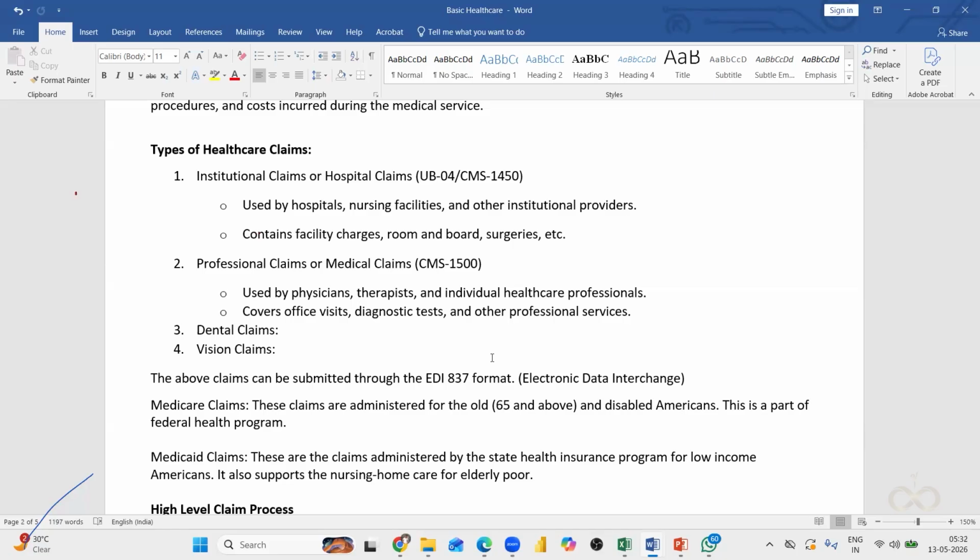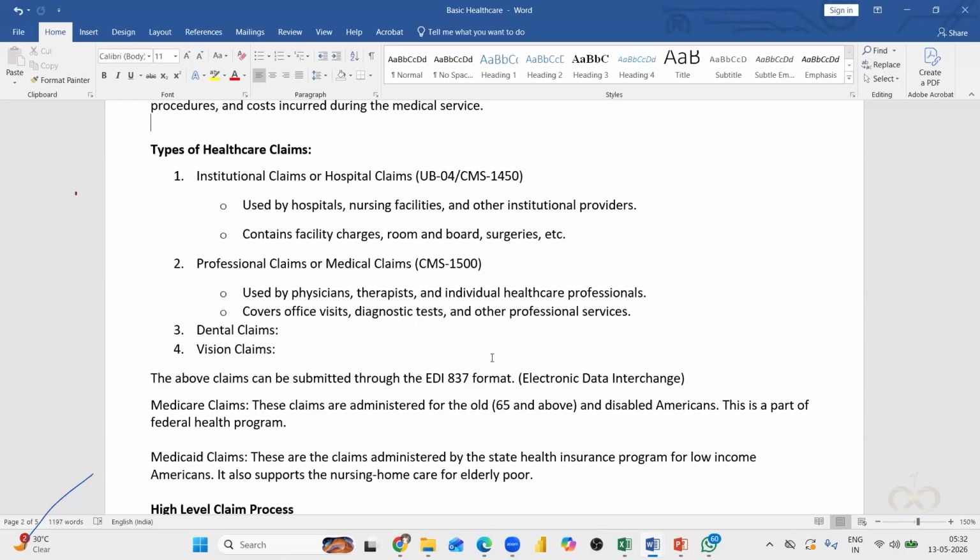It may not be directly you as a member. For you, the hospital may raise a claim, or there may be third party tools or third party personnel who will submit the claims on your behalf, or maybe after discharge, you will also submit a claim for reimbursement.